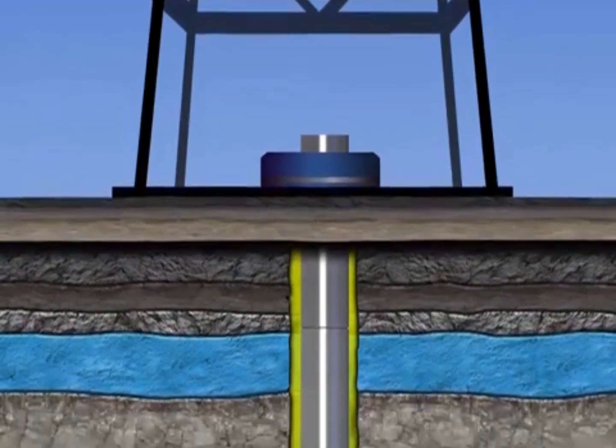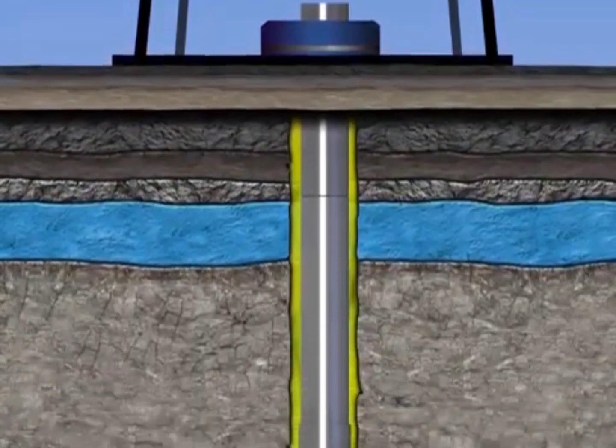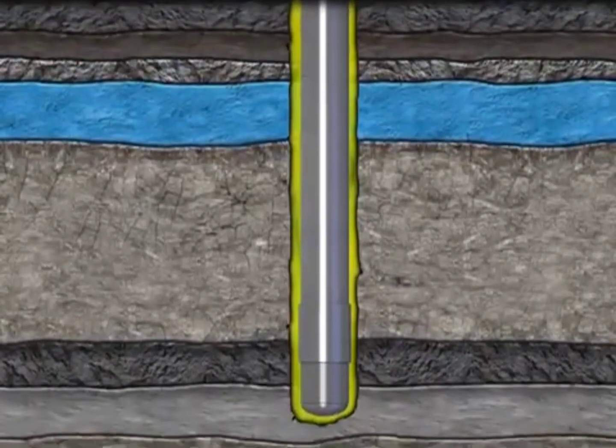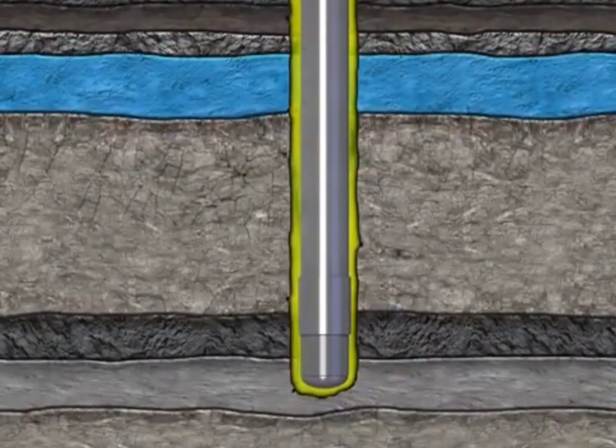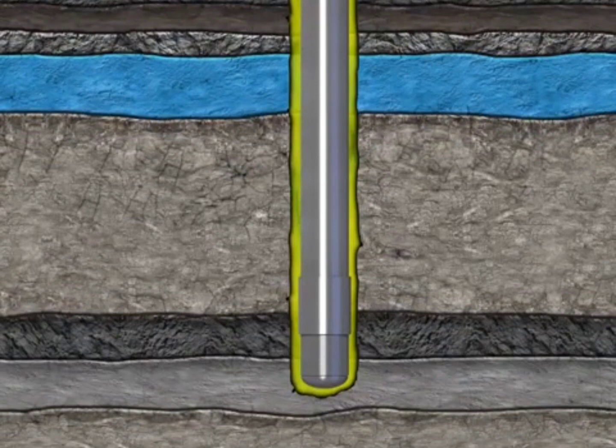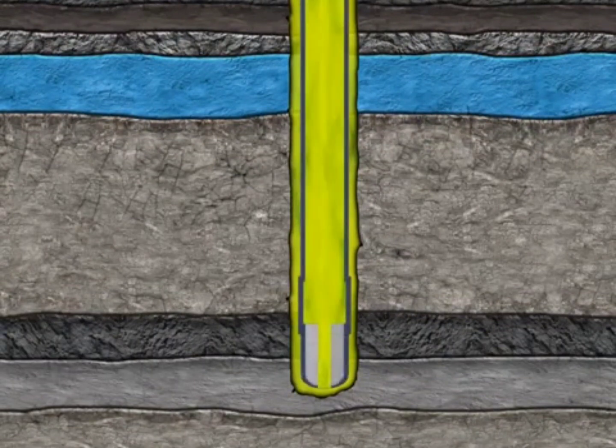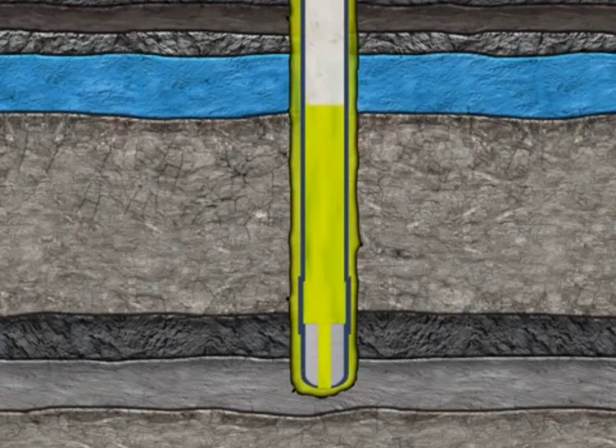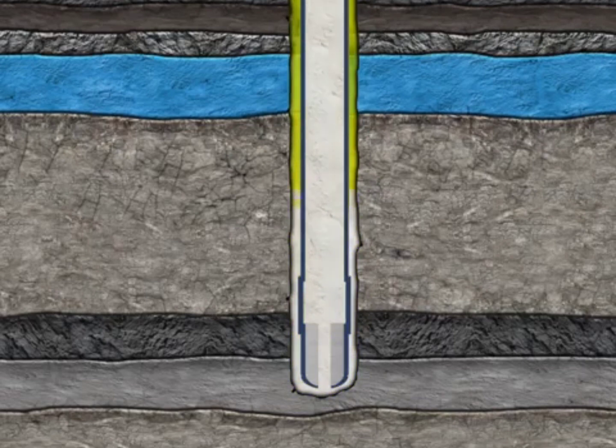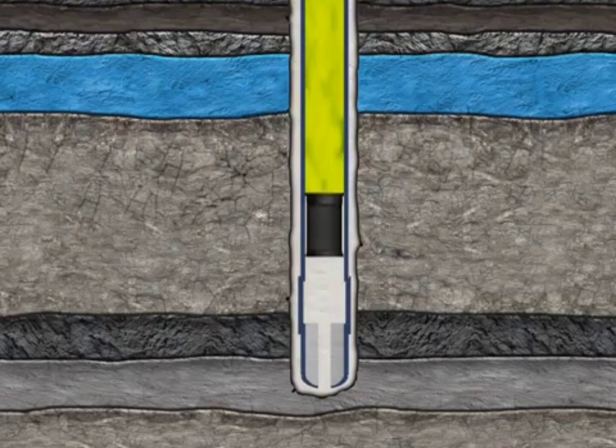Once the entire weight of the casing string is solely suspended by the hangers, the casing is considered laid in place. In order to secure the laid casing string to the formation, cement is pumped through the casing shoe at the bottom of the well, letting the cement flow between the casing and the formation. To allow further operations in the well, the cement requires sufficient curing time.